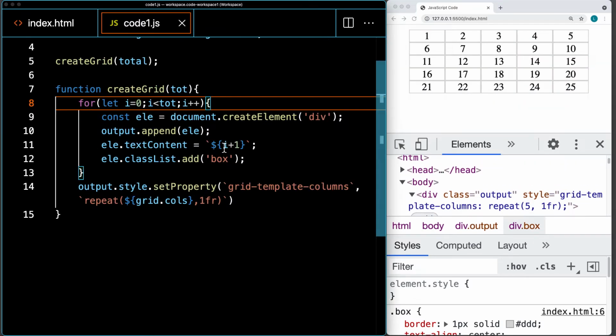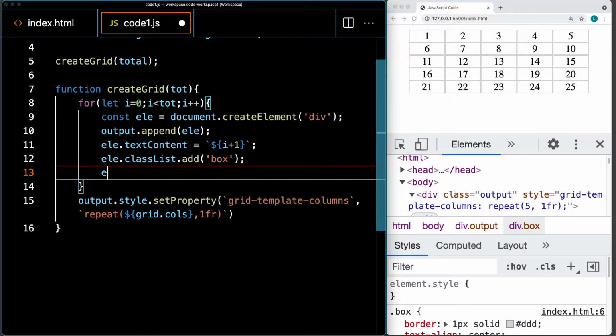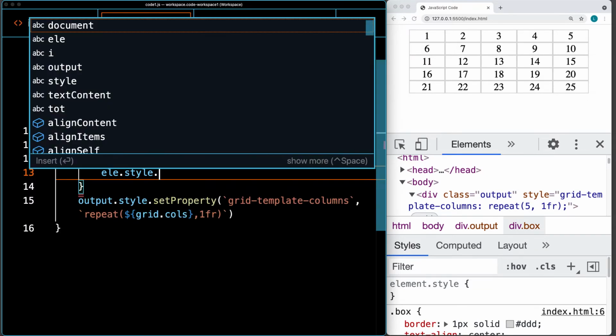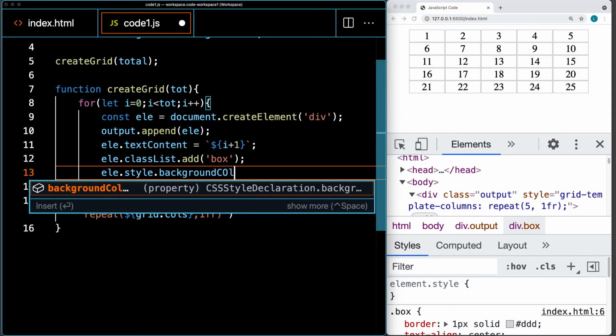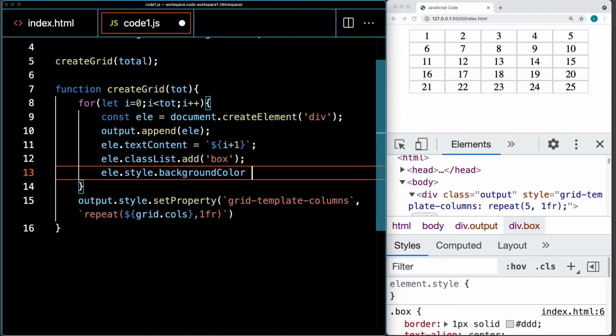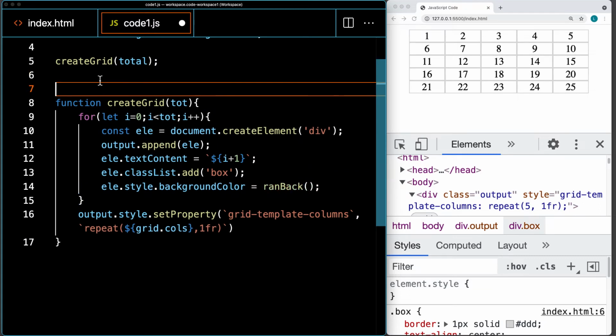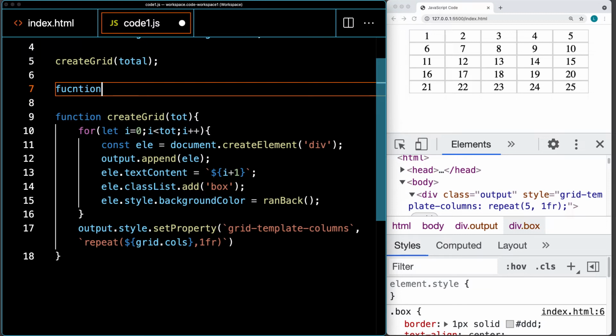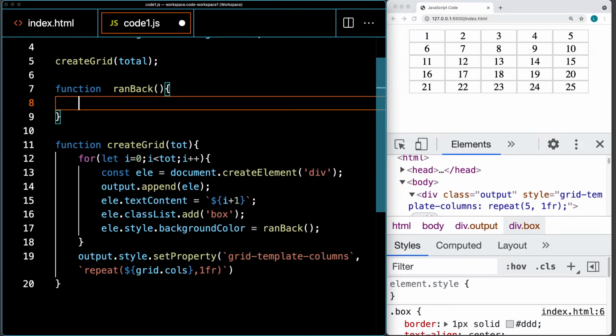So now let's apply some styling, and to the element we'll select a style and set the background color. I'm going to just do a random background. So I'll create a function that's going to generate a random background. And let's create that function. So what we want this function to do is to return back a random background color. So we want to return back a random hex value. So do a return, and using the hash.